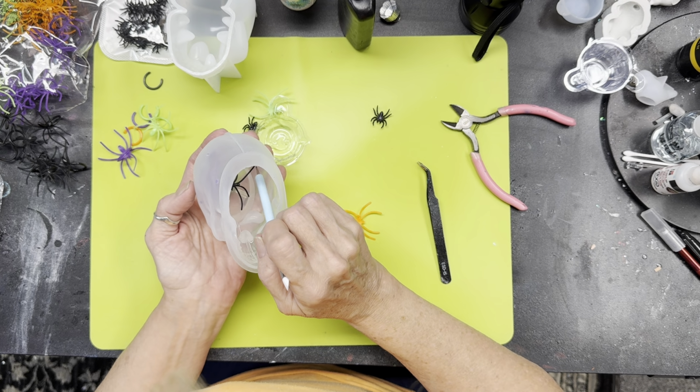Because that's just, it's a different color. So hopefully it will... All right, so that is looking pretty good as far as the color. I just need to add a little bit more of the glycerin to slow it down.